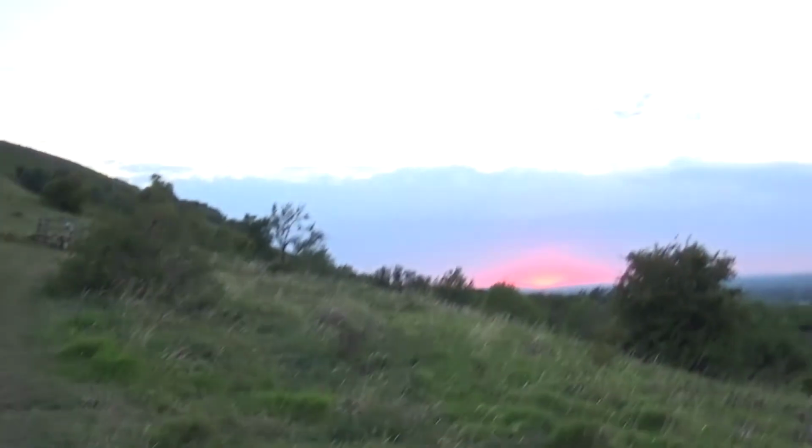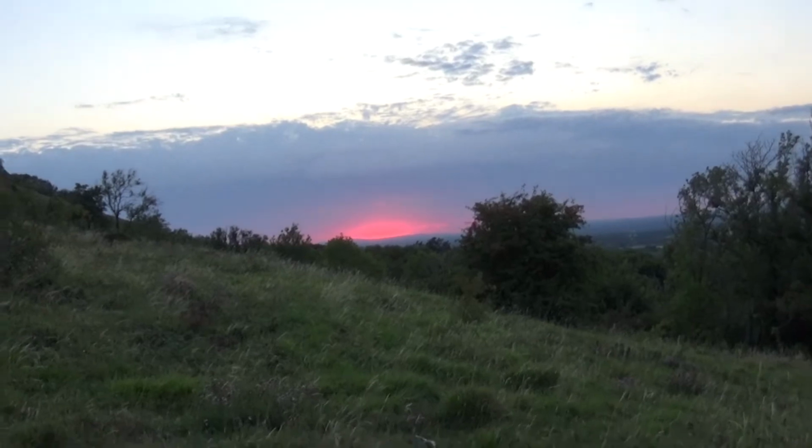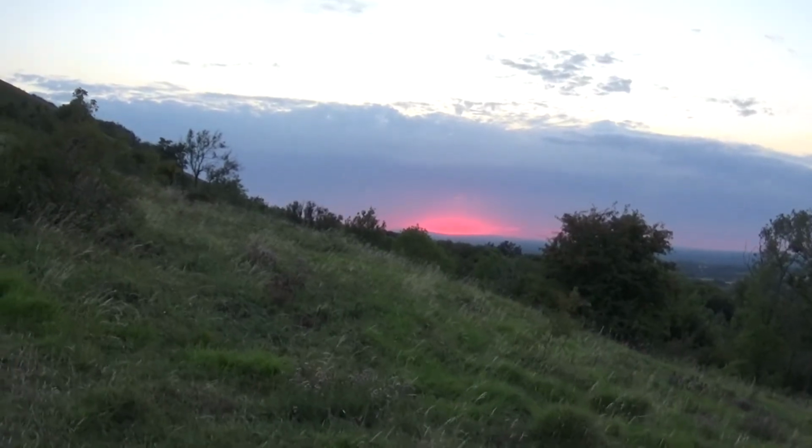The most gorgeous sky has just appeared. I have no idea how I'm going to shoot this. I'm going to have to quickly change my lens because I want to get that. This camcorder isn't doing it justice, but that is absolutely stunning. I'm actually running across the hills because that is so stunning. I know the composition I want and I don't know how long it's going to stay there. Oh crap. Oh no, no, no, no, no. Okay. Need to get back up somehow.